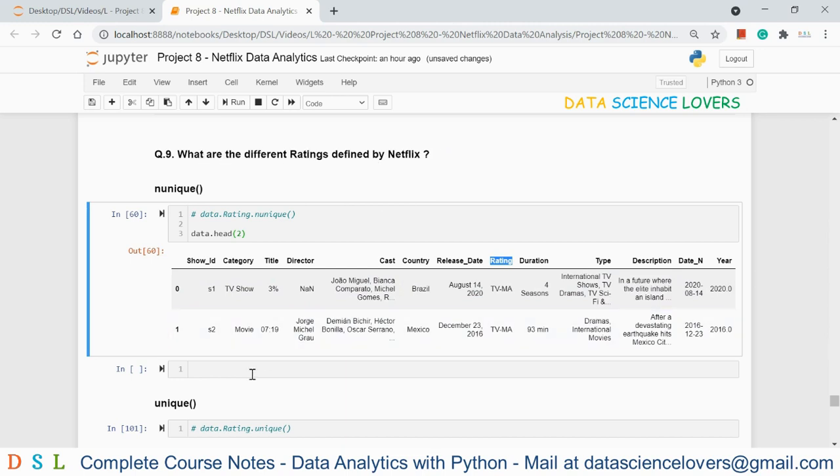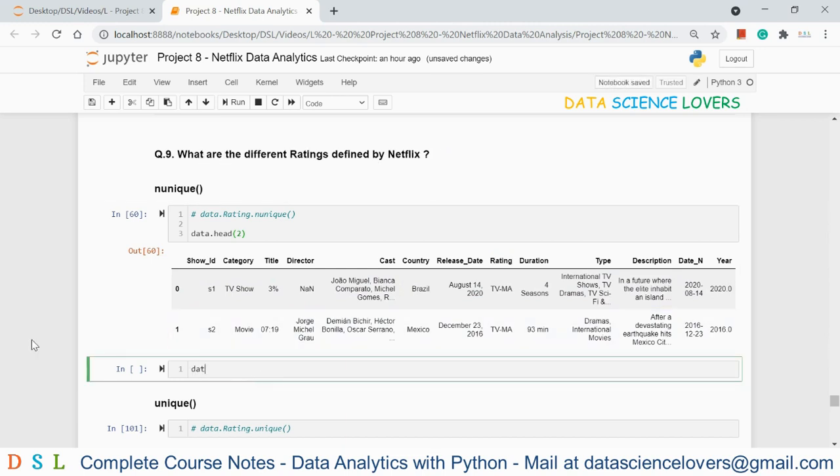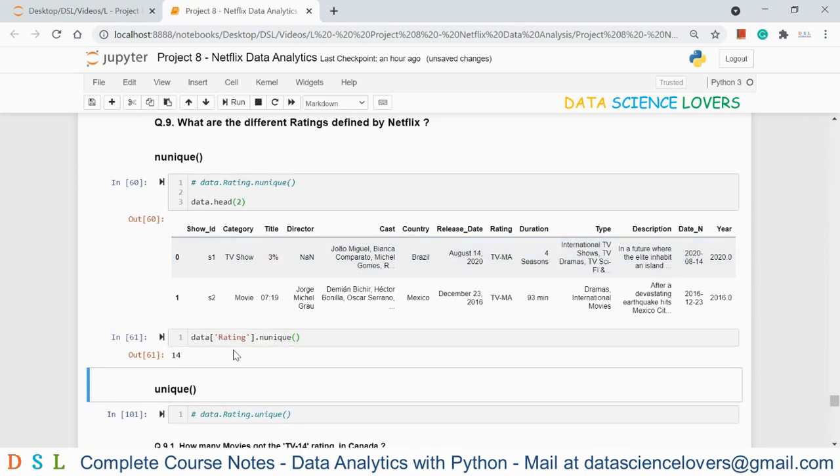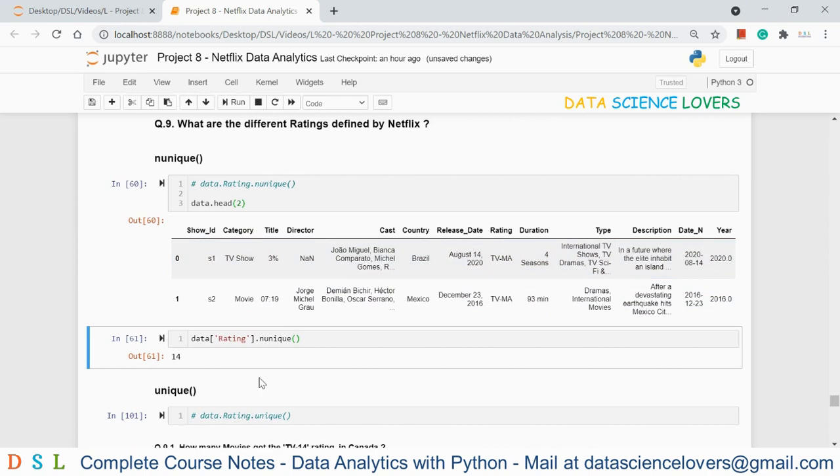So first of all we will consider this rating column, and from it we have to search for the unique values. I am using nunique. It will show the count of unique values. It is showing 14, means there are 14 different ratings defined by Netflix.